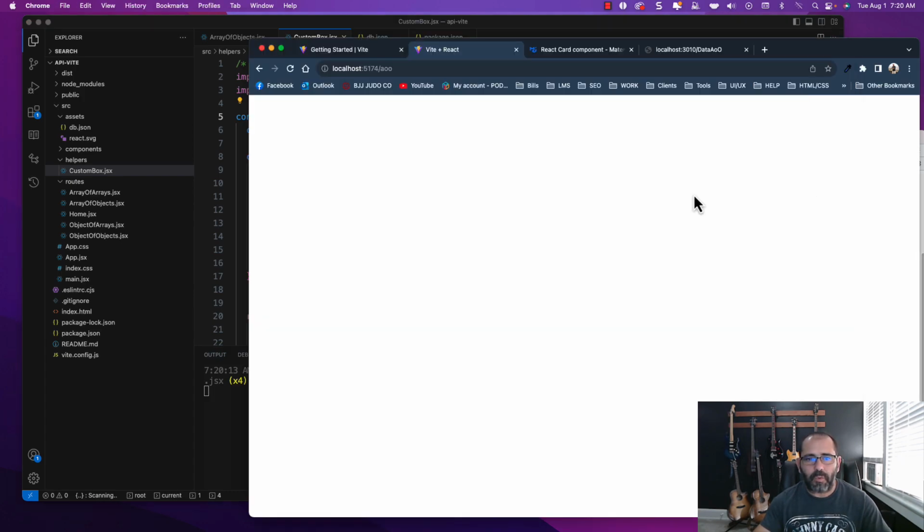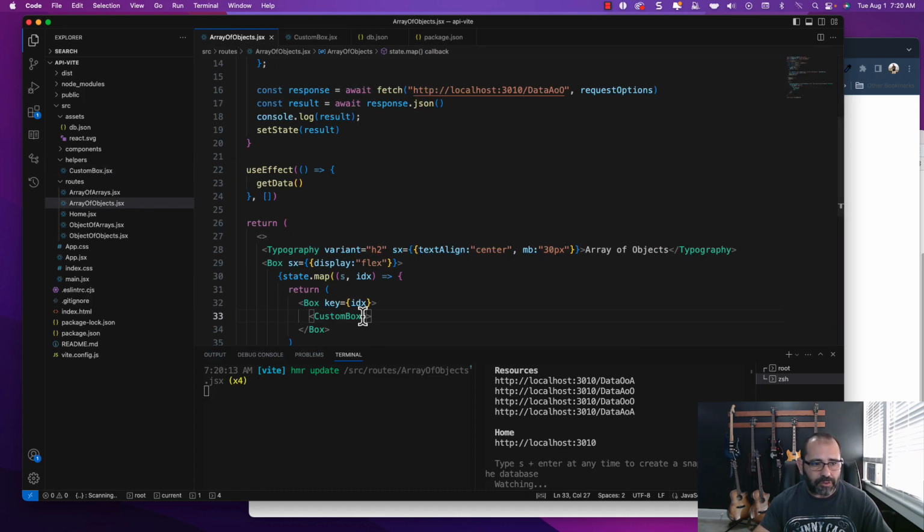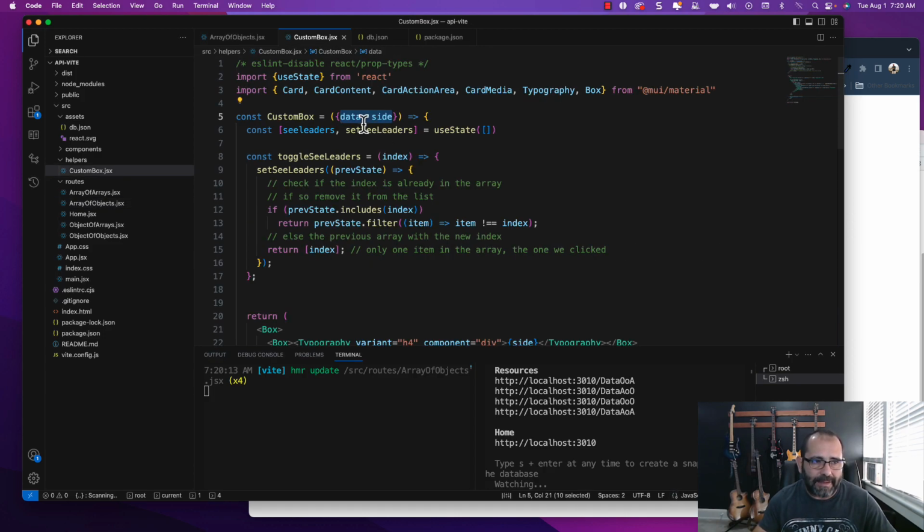Now if I wanted to bring in the custom box without having to pass anything, then I would need to add default props. Default props basically add a default value to data and to side, so that when I call it, I don't always have to define which data on which side.